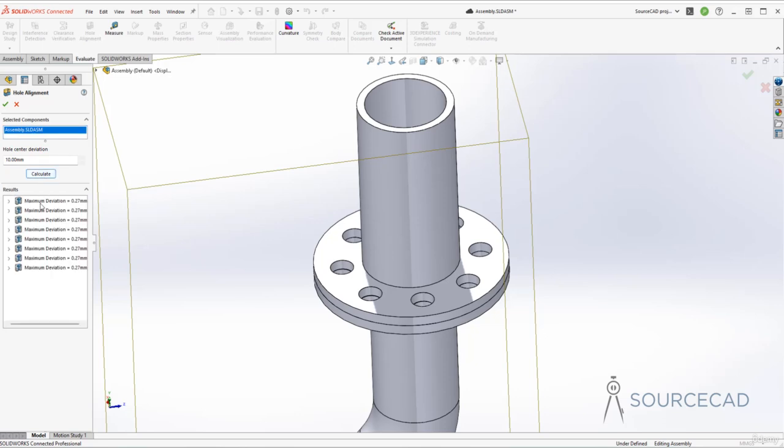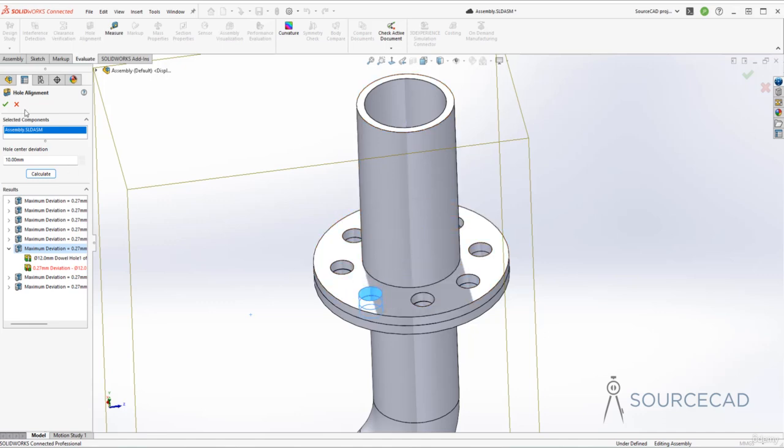And here we are, we have got several hole misalignments. The deviation is 0.27 mm between two holes. If you select it, it's going to show that all of these holes are actually misaligned. You can expand the tree and see the misalignment. Here we have this 12 mm hole on the top pipe, and then we have another 12 mm hole, but despite equal diameters, we have a 0.27 mm deviation. That could probably be because the distance of this hole from the center is off for both the pipes.